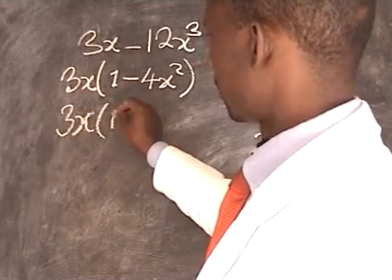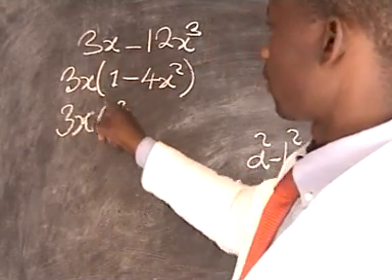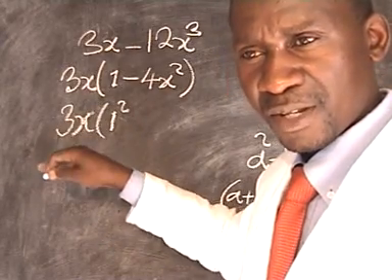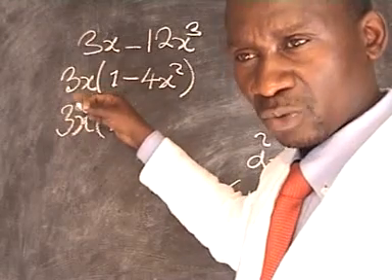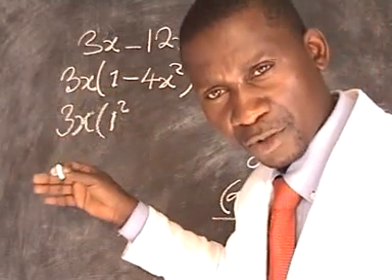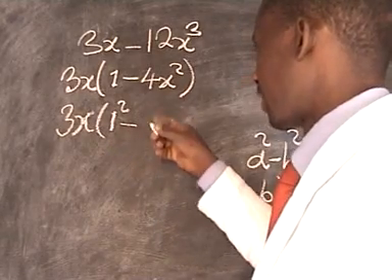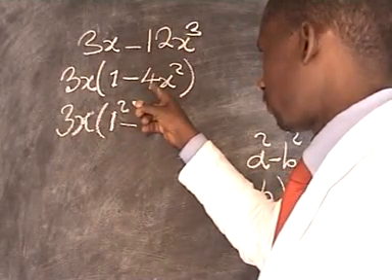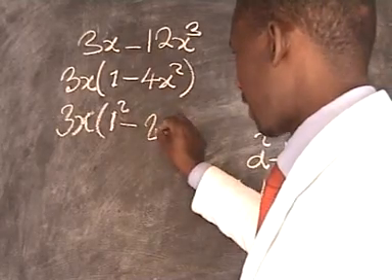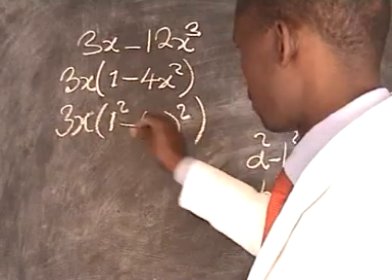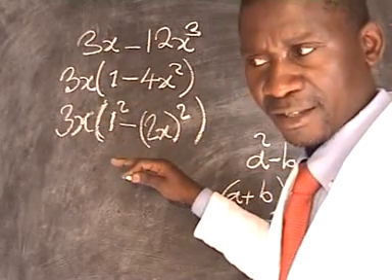Then this one, write it in a square form as 1 to the power 2. 1 to the power 2 simply means a 1, but written in a square form, because if you multiply a 1 by a 1, you still get 1 squared. Then you maintain a minus there. 4x squared can be written as 2x in smaller brackets squared, like that. Then you maintain the outer bracket like that.